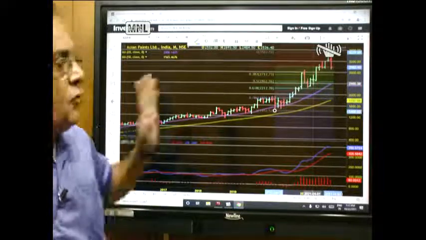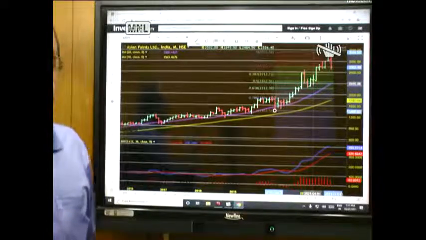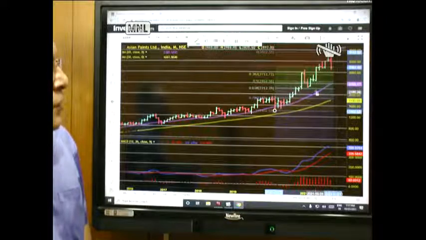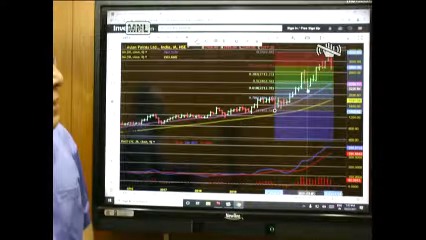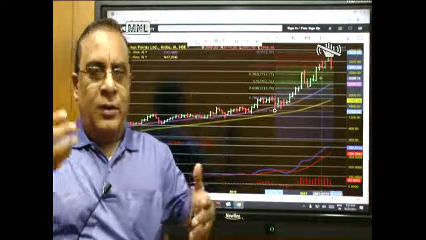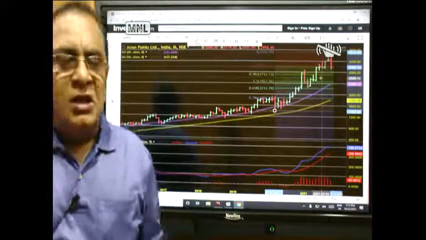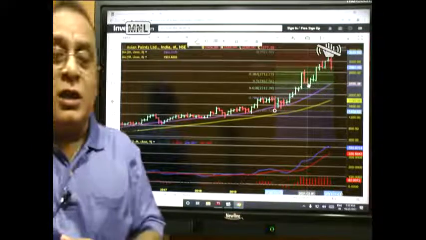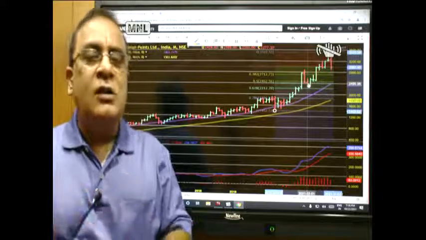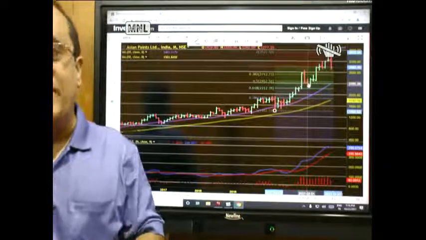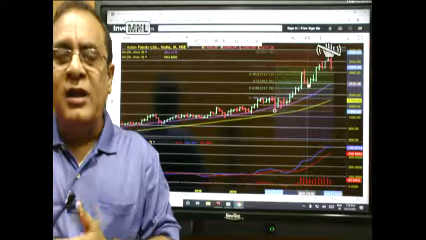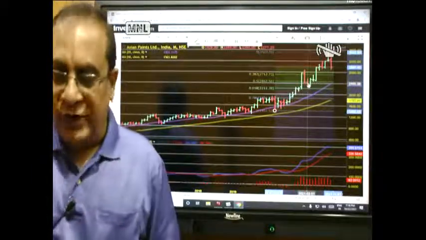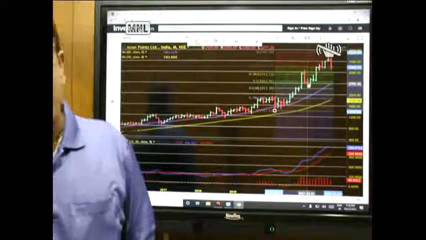So we have used all these combinations to show you. Otherwise, you have to wait for a particular formation. That formation is like this, it should come. Then there should again be a break of a month high. You should wait for a month's high to be broken. But if you wait for that, you may lose 200 to 300 points on the upside. So that is the disadvantage of waiting for a big trend to develop before you go on the long side, which means you have to wait for a particular month's breakout before you go long. So that is the point that has to be considered.